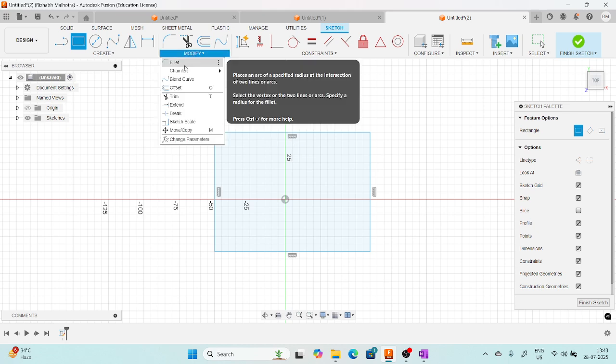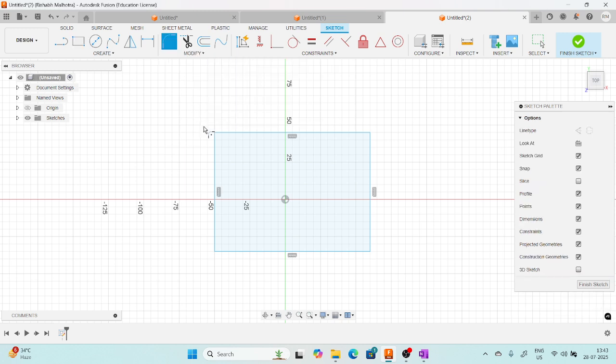The first one is the fillet. The fillet is generally used when, let's say, this is a rectangle. This rectangle has some sharp corners. If I want to make it rounded, this curve is, in technical terms, called a fillet. You can see that here it is defined with the help of the radius.